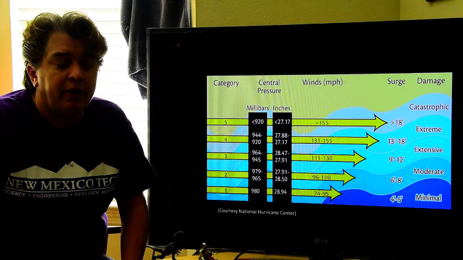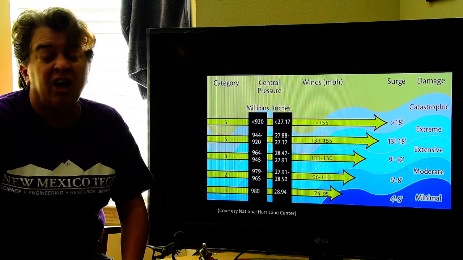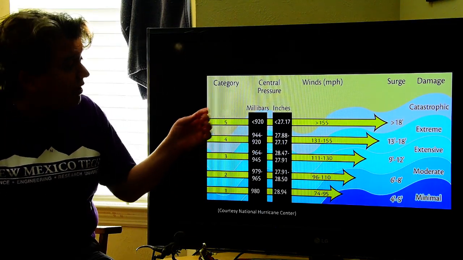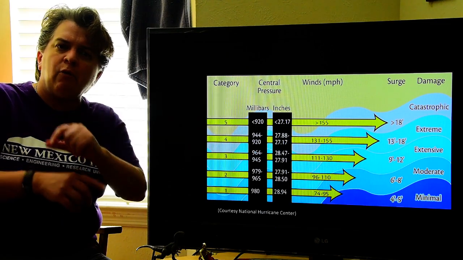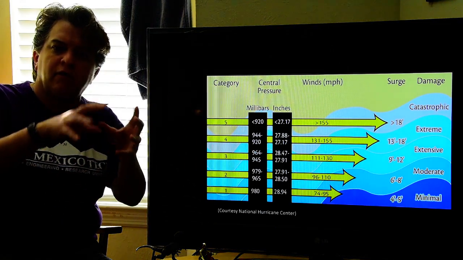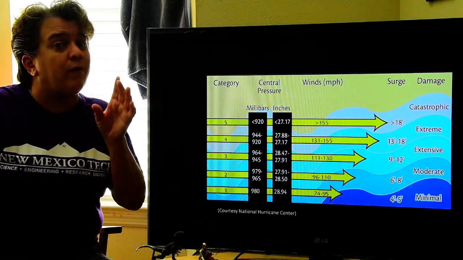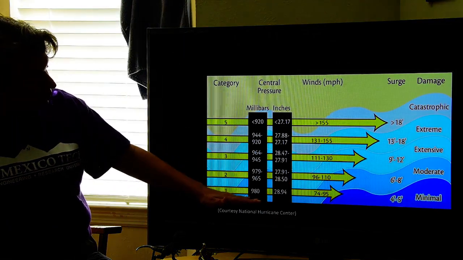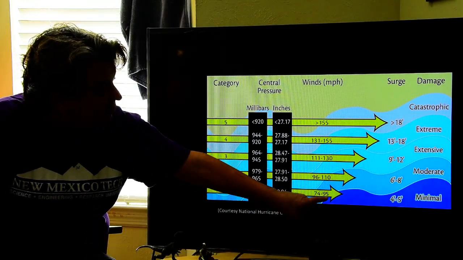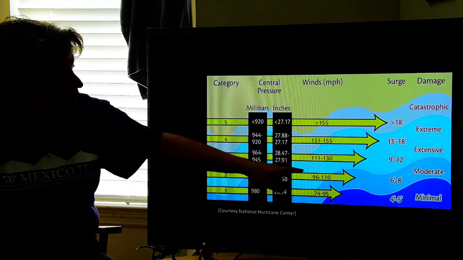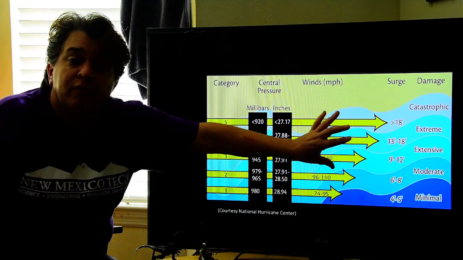No, you're not going to get a category 6 or, like the Sci-Fi Channel, something like category 9, Day of Destruction. You're not going to have that because actually, eventually, when these storms strengthen so much, they will go through an eye wall replacement cycle. They actually kind of blow themselves a little bit apart and have to rebuild. And so we're not going to have a category 9 hurricane. We go from, of course, tropical storm and then category 1. You can see the winds will go up to 95 miles an hour in a category 1. There we have category 2, 3, all the way to 5. This gives you an idea also of the kind of storm surge these create.